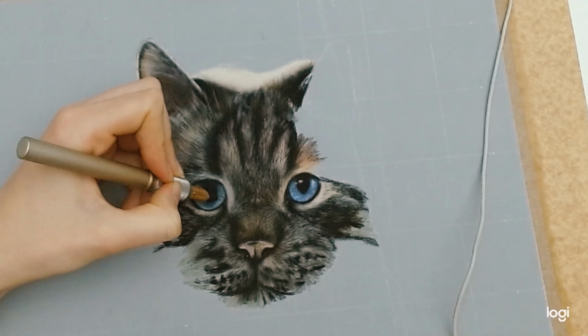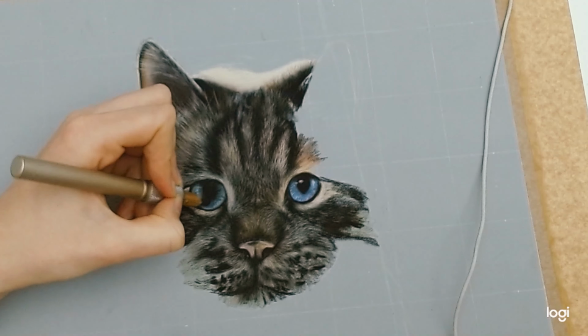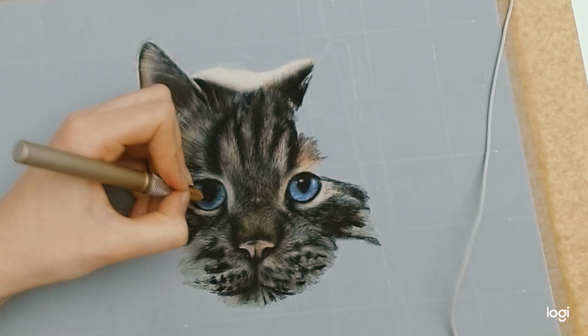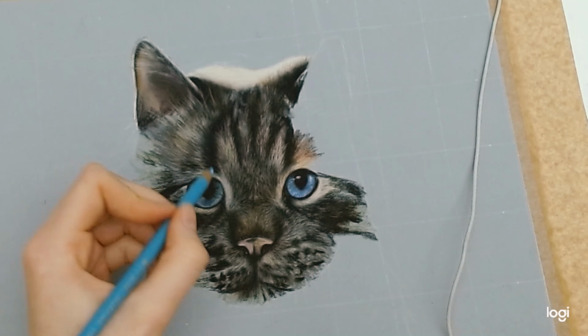And as you can see, I'm going back to my black pencil very often just to redraw the black highlights, because if I'm using other colors I very often cover my blacks a little bit, so I go over that again to make sure that they are really black.